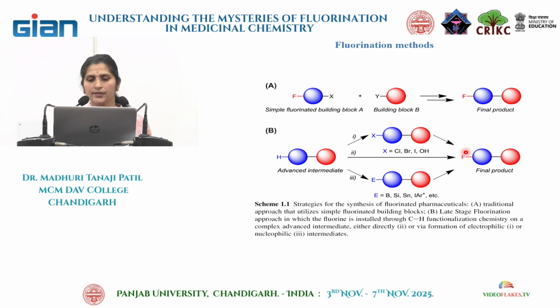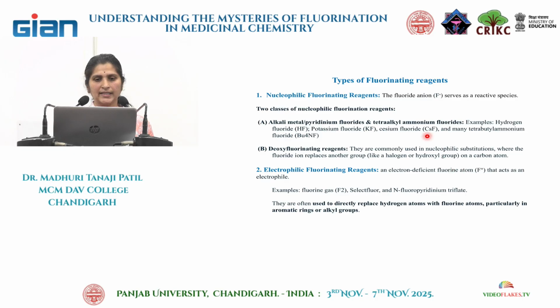so nucleophilic fluorinating reagents. Another way is to have a carbon-metal bond and then use an electrophilic reagent which is a source of F plus, and introduce fluorine with that electrophilic reagent. So basically these are the two types, nucleophilic and electrophilic fluorinating reagents. In nucleophilic fluorinating reagents, again you have alkali metal fluorides, tetraalkyl ammonium fluorides, and there is one different class called deoxygenating fluorinating reagents like DAST, where you replace OH directly with fluorine.